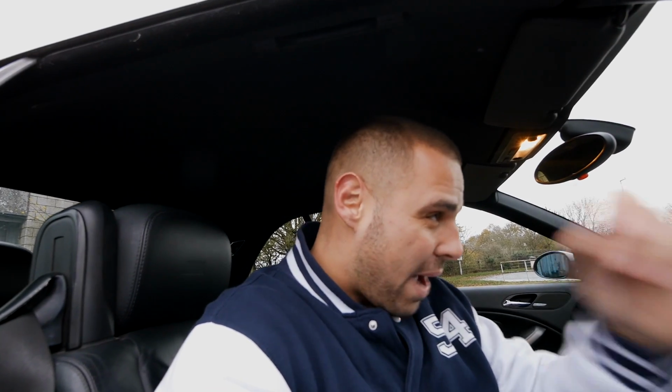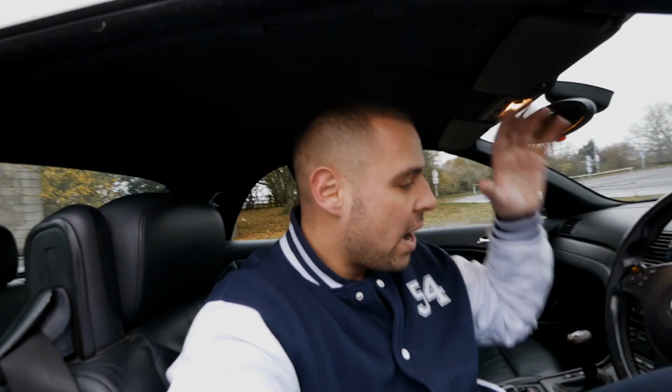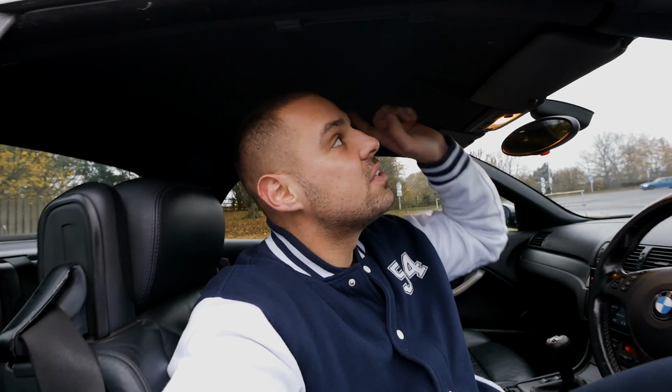Now, this was the cheapest E46 M3 that I could find on eBay. I've been looking for the last good few weeks. I have travelled a hell of a long distance to come by it. I'll tell you what I paid for it. I paid £5,250 for this car. The guy put a full tank of fuel in it for me. There was a bit of to-and-fro. There were actually quite a few below £6,000 available. I ended up coming all this way to buy this one, and I'm going to sell the hardtop, so I'll be able to cash in a bit on that. So after my train ticket, this car is going to owe me about £5,000.